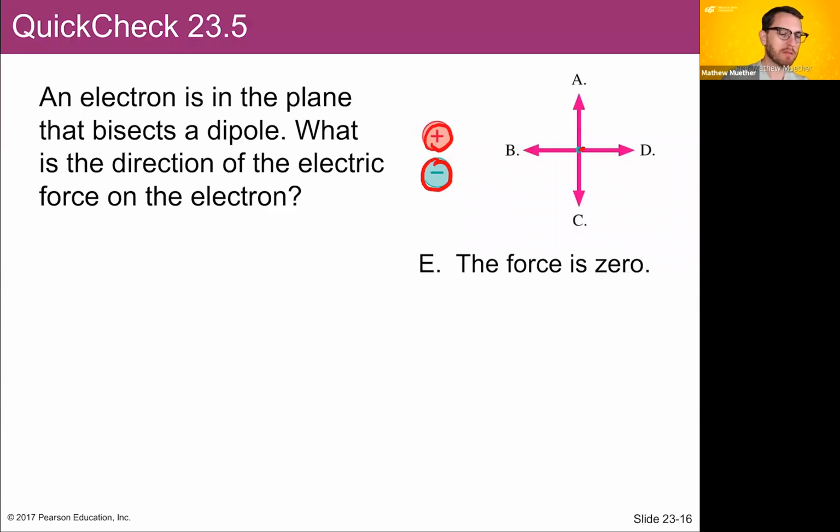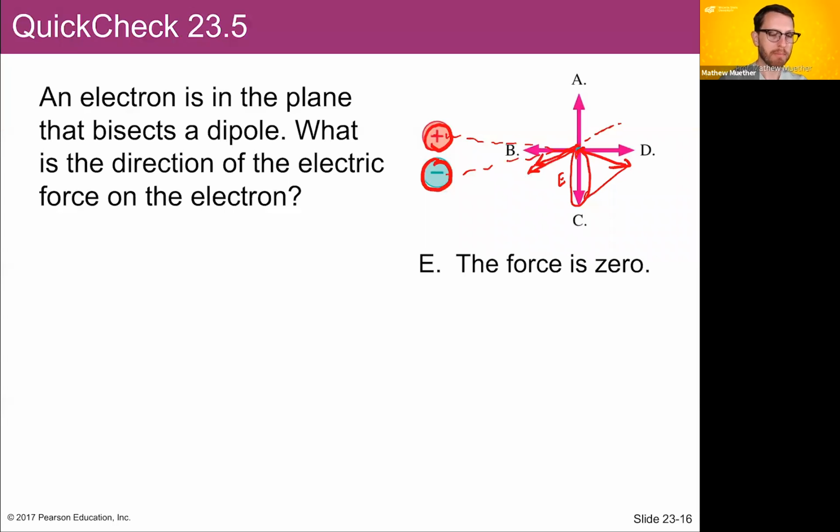So let's think about the electric field quickly. If I pick this position, I know that a positive particle has the electric field pointing away from it. If I come over here from this negative charge, I know that the electric field on that guy is going to be pointing radially towards that negative charge. And so when I sum those two vectors together, I'm going to get something that looks like E for the electric field pointing down.